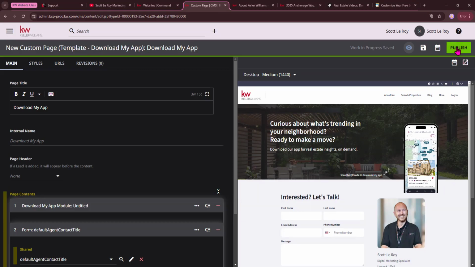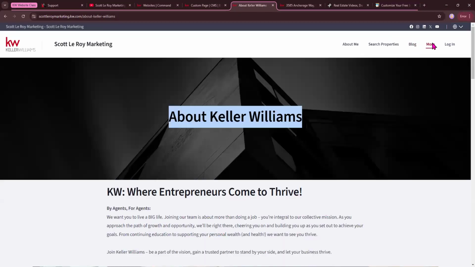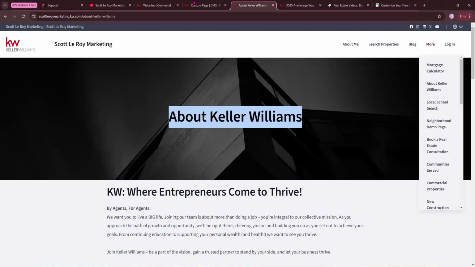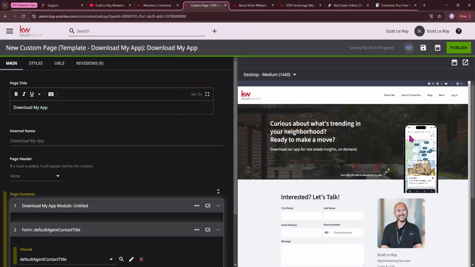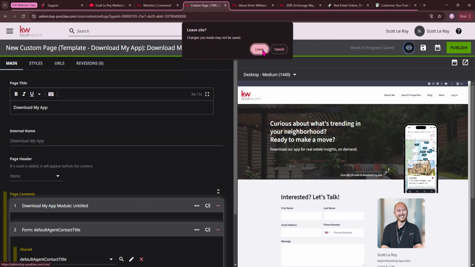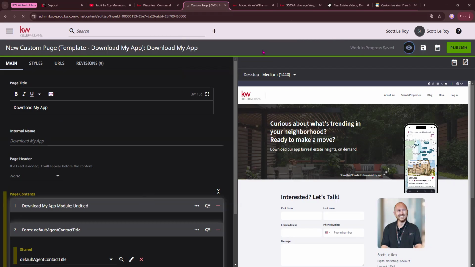When you're publishing these pages, it is going to take sometimes up to 30 minutes for them to show up on your website under this More tab. But within 30 minutes, generally, those are available. So again, last thing we would do is publish. I'm going to go ahead and go back to our website dashboard homepage. So we're going to leave.